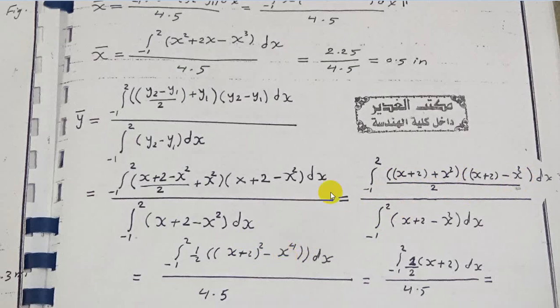As you can see, the x plus 2 is going to be multiplied by the same term, x plus 2. So this will become x plus 2 up to the power 2, which is squared: x plus 2 squared, the quadratic form of the term x plus 2. And the 1 to 2 is multiplied by the entire terms x plus 2 plus x squared, x plus 2 minus x squared, as you are all aware.